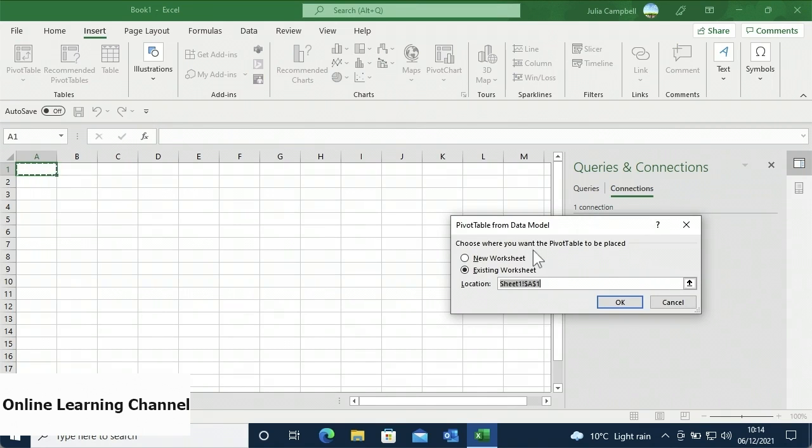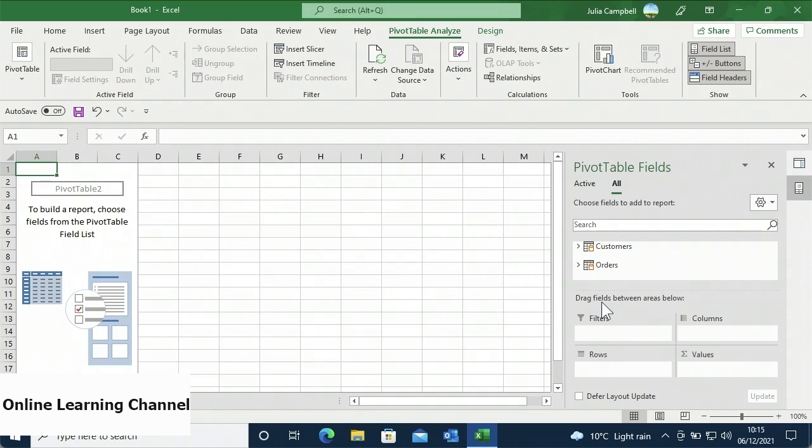Here choose where to place the pivot table, in a new worksheet or in an existing one. Because I have a blank worksheet open, I'll leave the option Existing Worksheet selected. Then click the OK button at the bottom right. A pivot table field side pane opens on the right, and a blank pivot table has been inserted into this worksheet. With the All tab selected in the Pivot Table Fields pane, we can see the two imported tables listed here. If relationships existed between data sources in an Access file, we can also visualize them here in Excel.